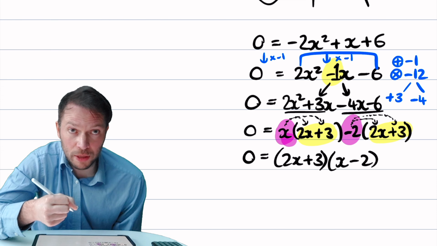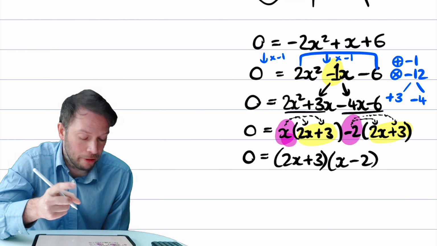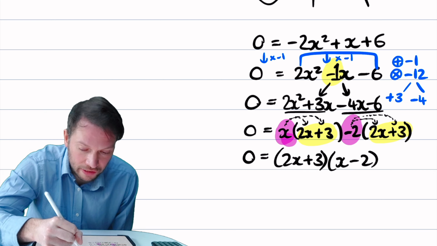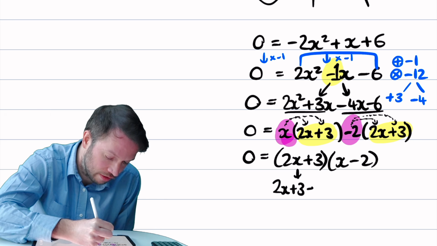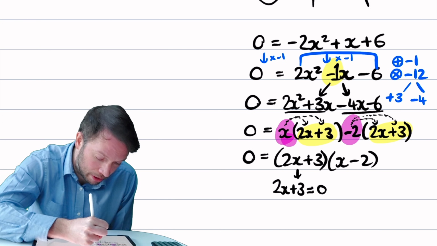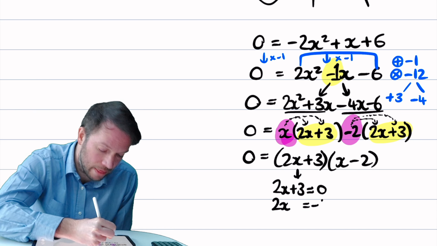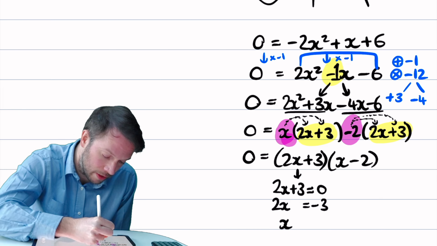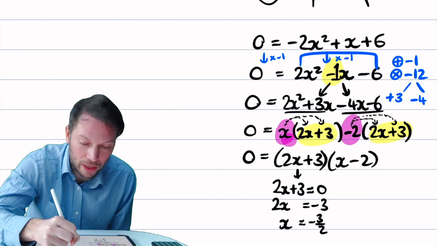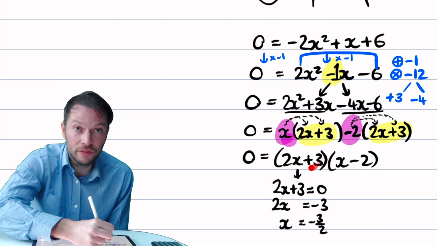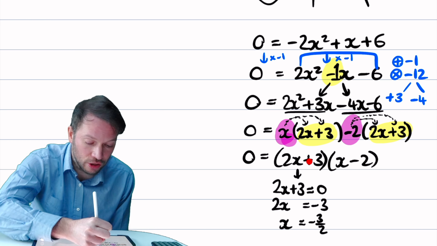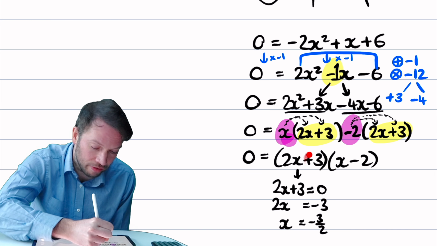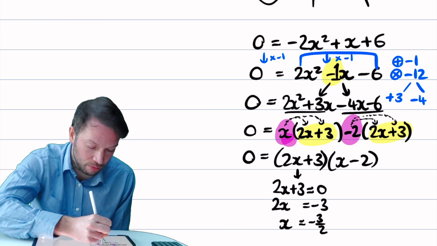If two numbers multiply to give 0, then at least one of them has to be 0, right? So if the 2x plus 3 is 0, let's write that, 2x plus 3 is 0. Let's solve that. We can subtract 3 from both sides, and then divide both sides by 2 to give minus 3 over 2. And remember, the quick way to do this is that whatever this constant term is, the thing without the x, you negate that. So you change the sign. So the plus 3 becomes minus 3, and then you divide it by the number in front of the x. So it's minus 3 over 2, which is what you've got here.